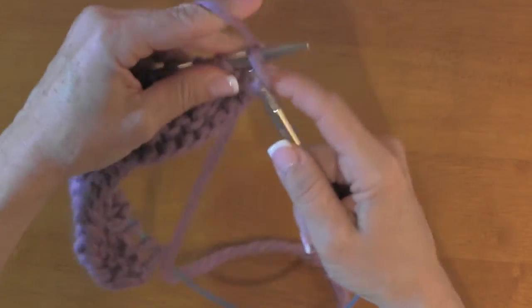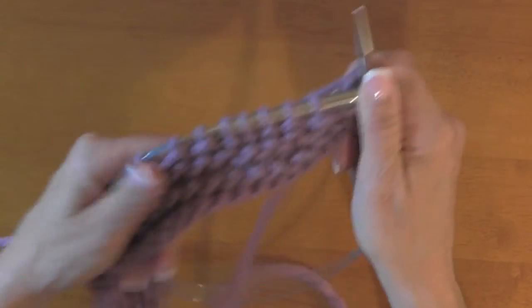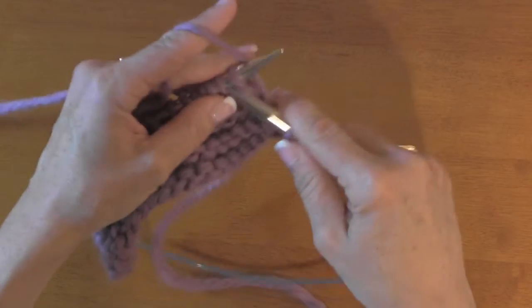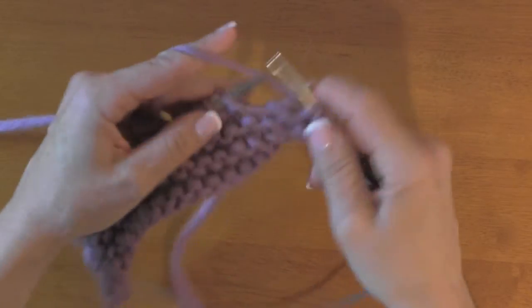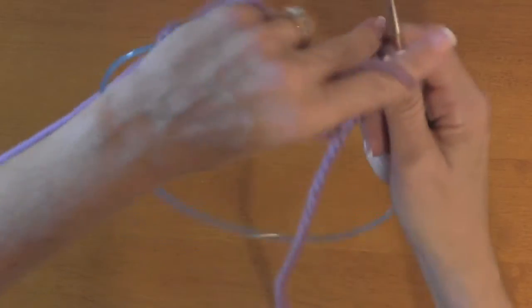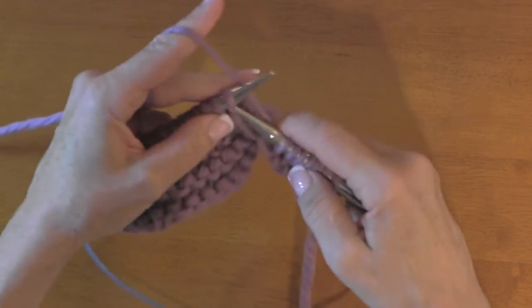And, you know, this works with other, it works with stockinette. I think it's best on garter, but you can surely use it on other patterns as well. It's up to you. A little more working yarn in my hand here.